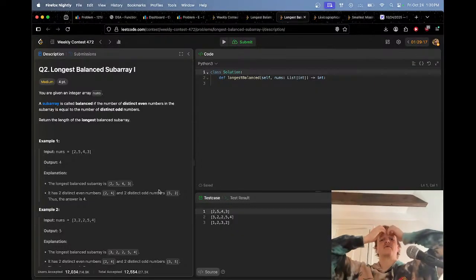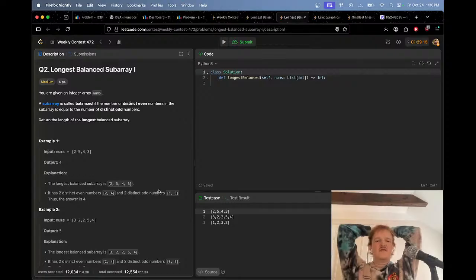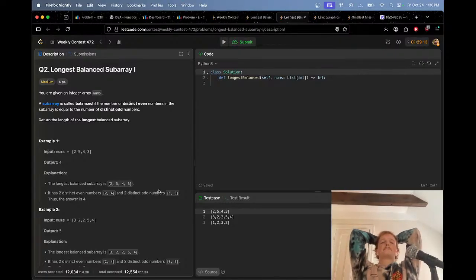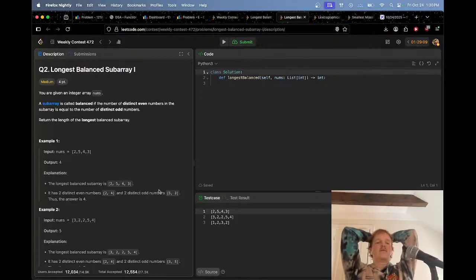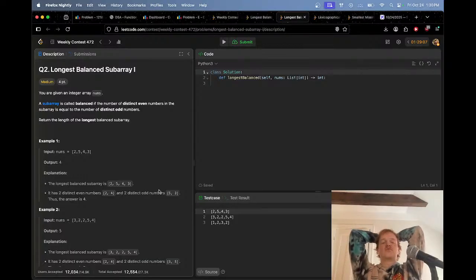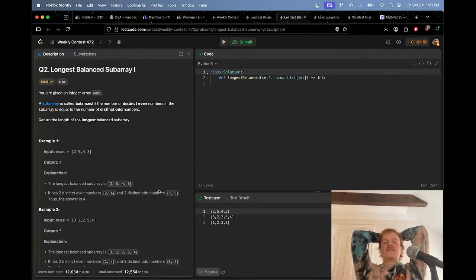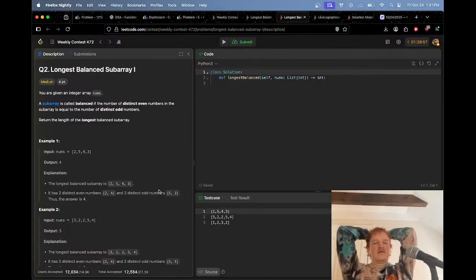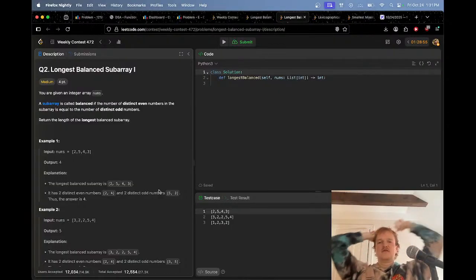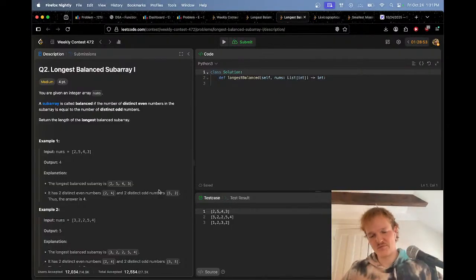That seems not that bad. I think you would just have a prefix sum that's like the difference in distinct even numbers from distinct odd numbers. I think it's a little more complicated because they're distinct, that's going to change at an arbitrary point. But I'm going to use that as a jumping off point and go from there when I get there.